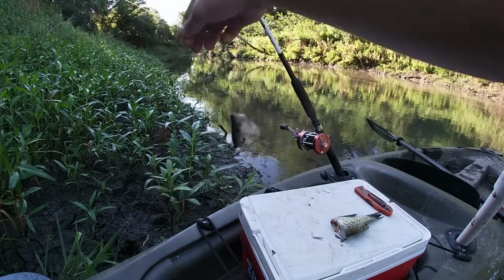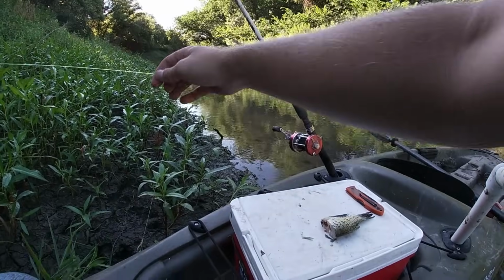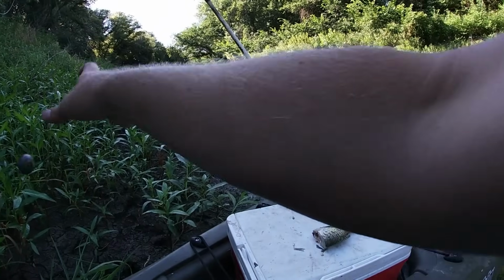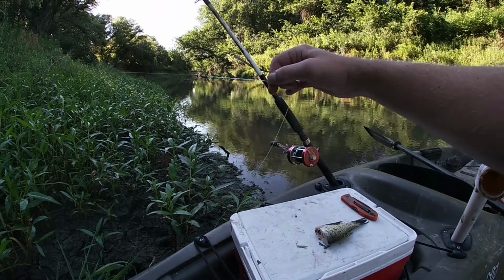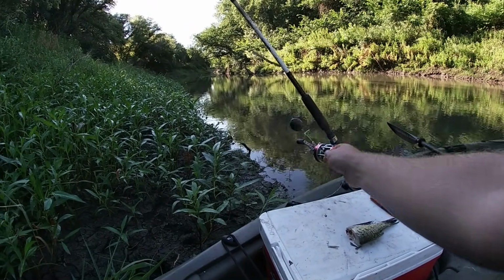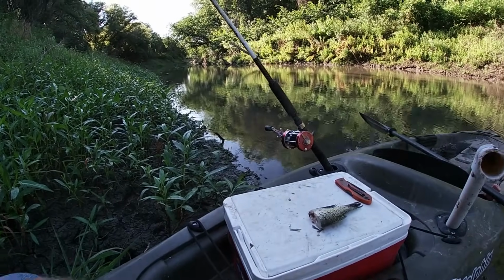I suppose I'll show you my rig while we're sitting here. So that's an 8/0 circle hook with a piece of cut bait on it. I'm running a 40-pound monofilament leader, just on a regular old swivel, and then got a 3-ounce egg sinker. So that's just a typical Carolina rig there, nothing special about what we're running. I'm going to be suspending these baits directly under the kayak today.